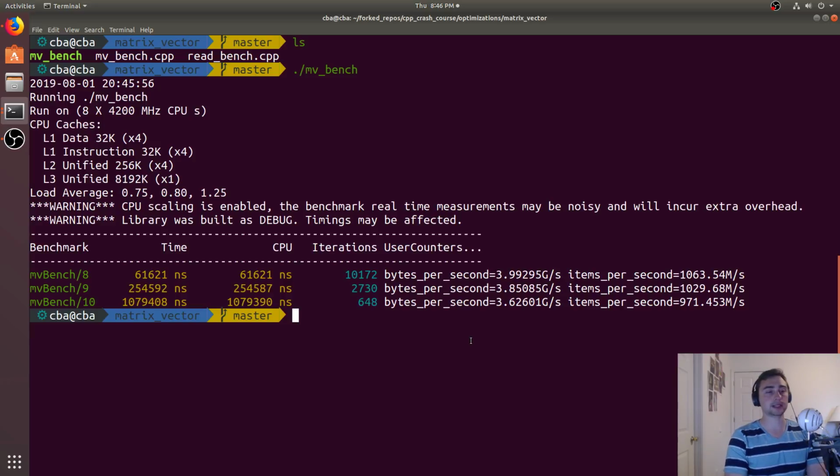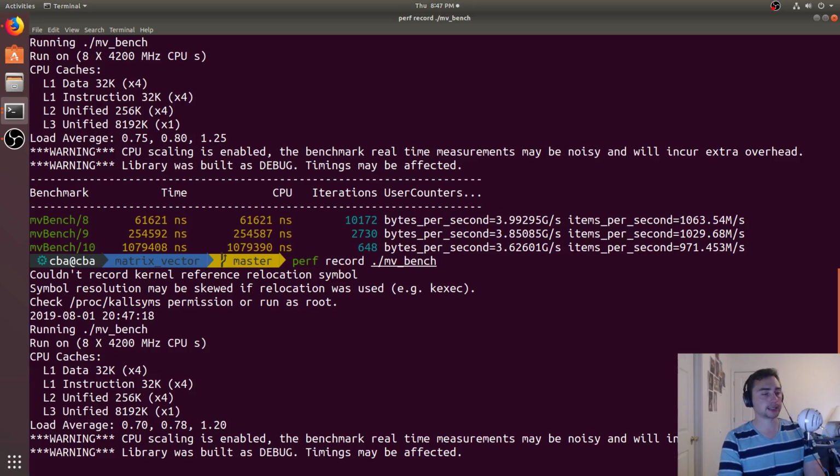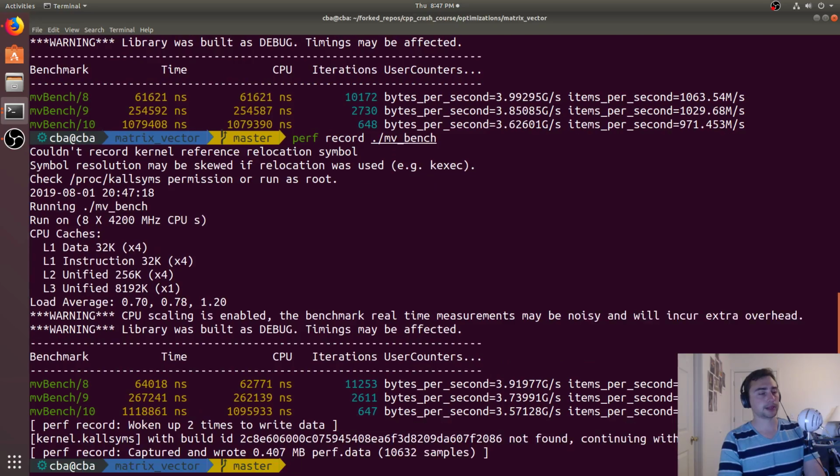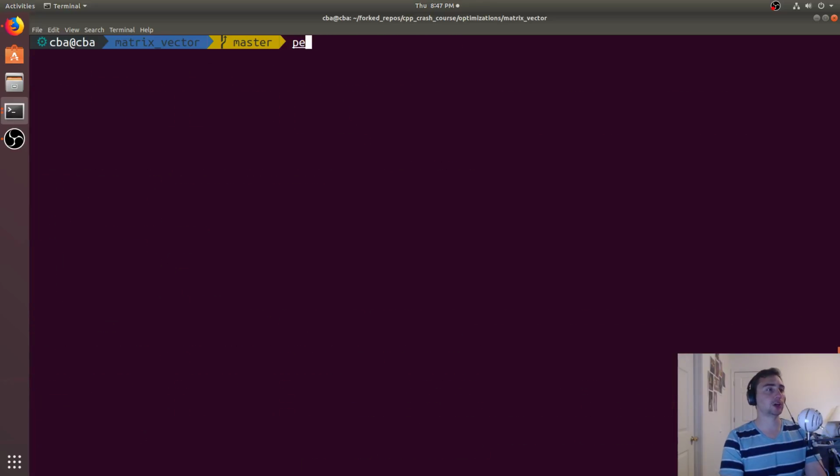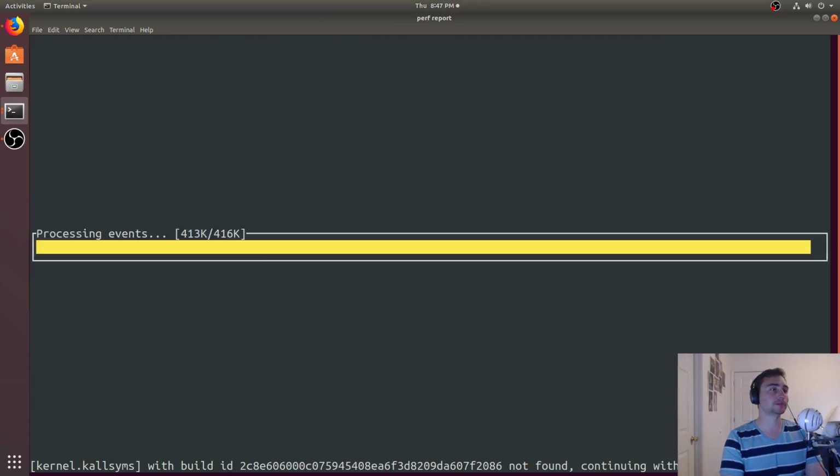And an easy way to do this, like we've seen in the past couple of videos, this has come up a lot, we can just use perf, right? So perf is a great tool for figuring out something like this. So what we'll keep track of is this bytes processed per second. And one thing we can just kind of do off the bat to figure this out is by doing something like perf record, right? So this will give us a profile of our application, right? So we'll run it, and then we will get a report that gets generated, and then we can open up that report using perf report, right?